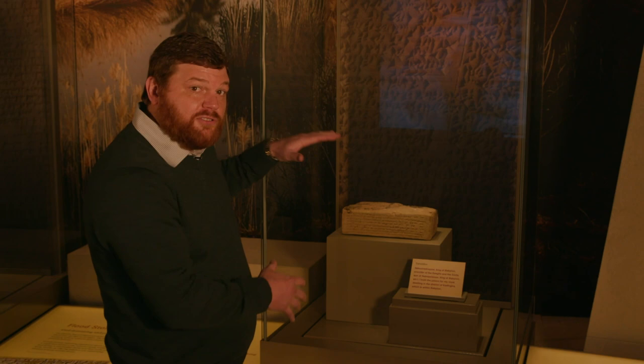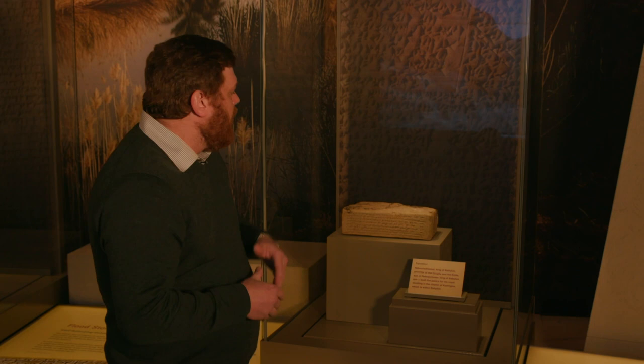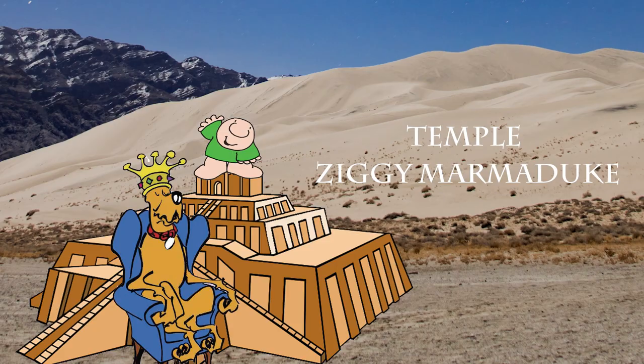So now we can see this brick, where it was in the wall, how it had a beautiful inscription on the outside, and now we can start thinking about, well, who might have seen this brick? What was this brick's function in antiquity? This brings us to the Bible. In the Bible, we learn about the destruction of the city of Jerusalem at the hands of the Babylonians, in the book of 2 Kings, and in a couple of other places. And so we might think to ourselves about, in exile, would some of the Judeans have seen this brick? They certainly would — some of them would have at least certainly seen the palaces, the mighty palaces in Babylon, and the huge temples, including the massive ziggurat to Marduk, the patron god of the city, which would have towered over the entire landscape of Mesopotamia.